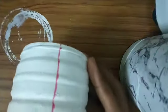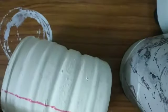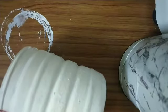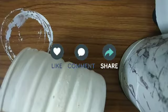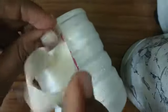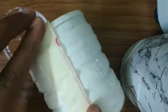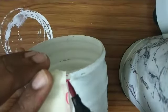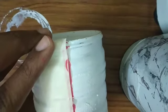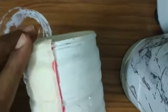And now that I've got this margin, I'm thinking of doing a double margin. So let's do another line here. The best thing about masking tape is that it doesn't peel off your paint. And margins are done.